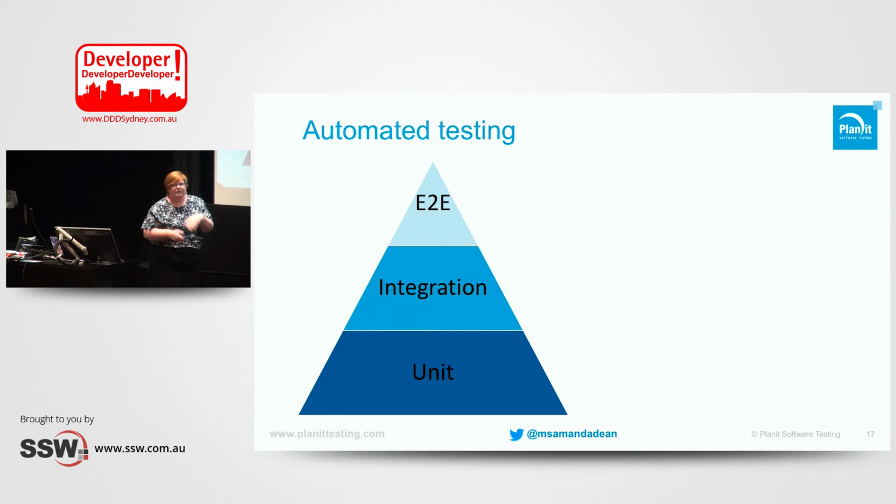I particularly love this because it's an illustration to show one single concept: where we should be doing as much of our automated testing as low down and as early as possible. And as the system gets more complex and as the user interface comes into play, we do less of that, because UI tests are notorious for being flaky, for failing all the time, even if something's not wrong, and they're quite a lot of debt to be dealing with. They need a lot of upkeep, they need a lot of love, and it's not necessarily the best use of our time or money. For me, I add something to this test automation pyramid.